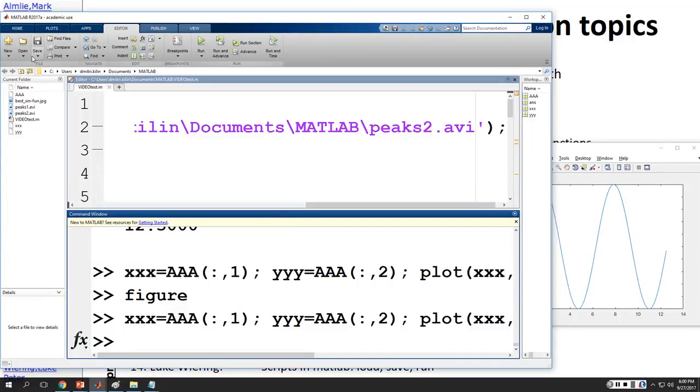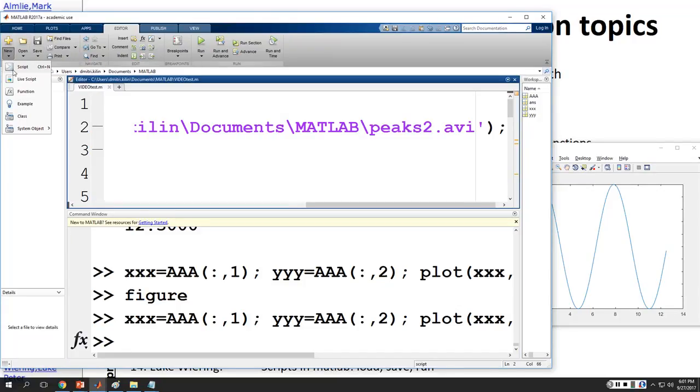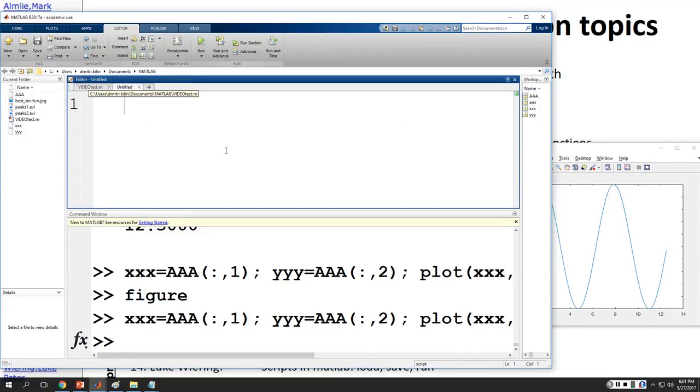So if you do not know where to start, you just type new. You see here new script, and it will pop up in the window above, command window. And then you can put in everything you need. If you need a sequence of operations to be executed one after another, you just write them one after another.